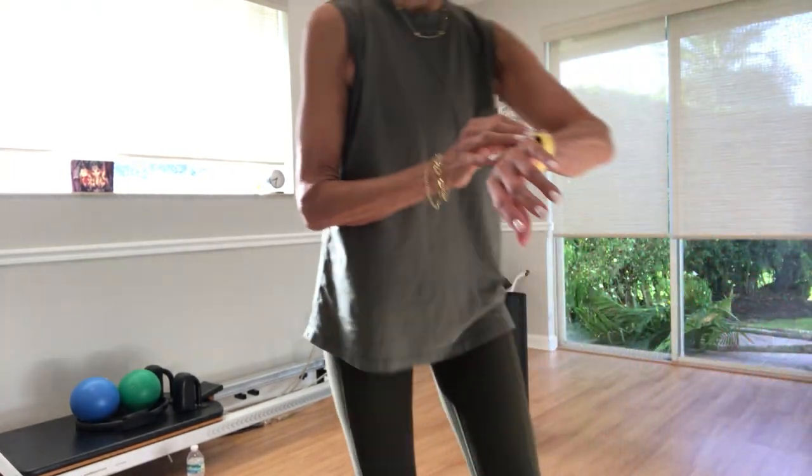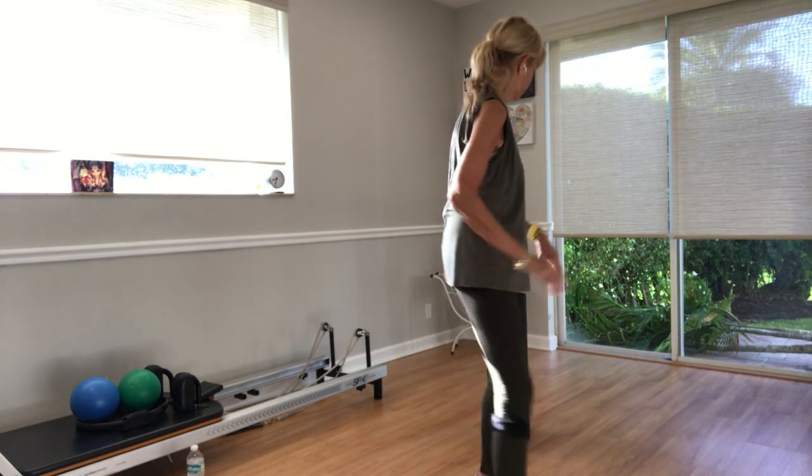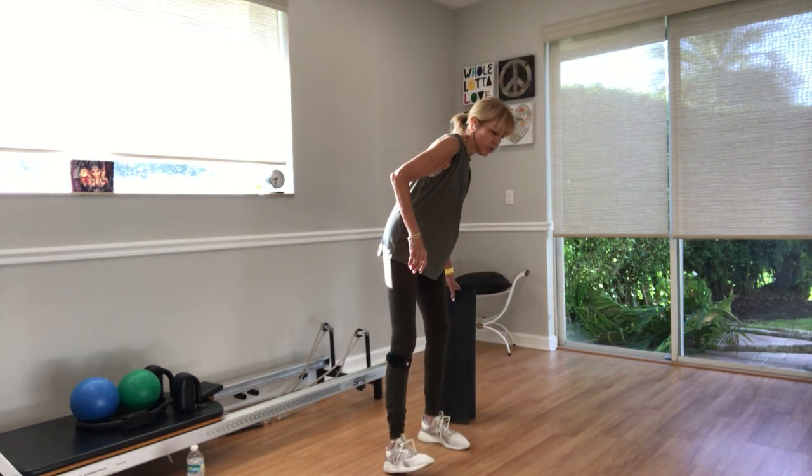Brighter. All right, kids, let's get going. So, let's start with some shoulder rolls.